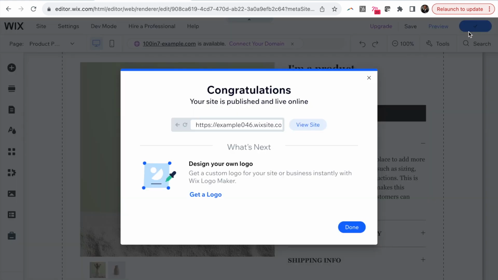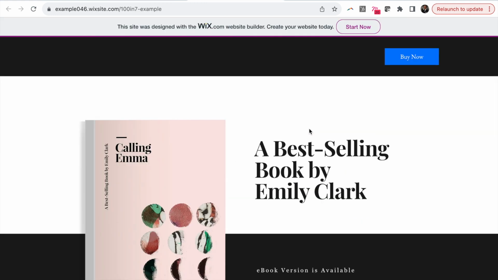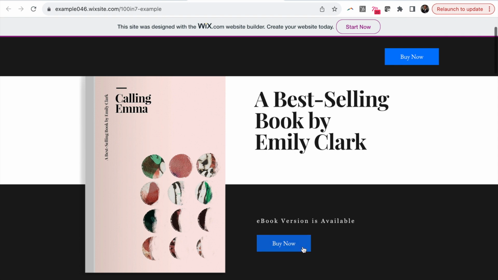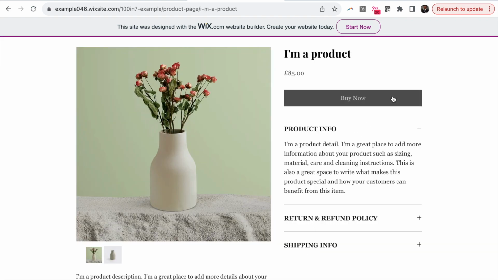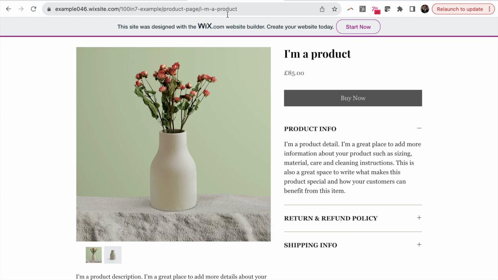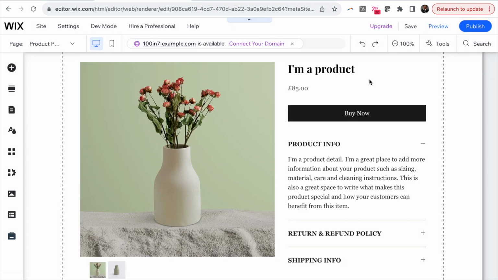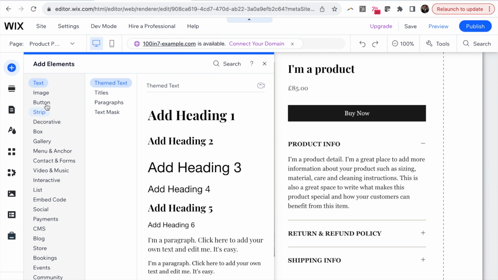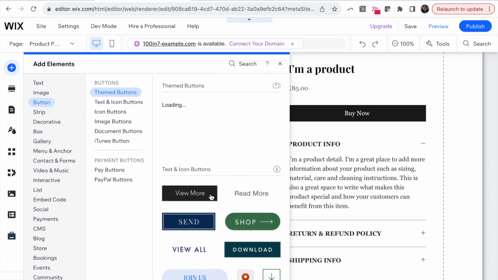So I just want to show you something here. I'm going to publish the site. This isn't something I want you to do, I just want to explain the reasoning for it. So if we go to that product page, this buy now button, although it works, we can't add any tracking to this, because if it pulls a pop-up, we're not going to a different URL. So we also can't change the location of this button. So what we need to work out is a little workaround.